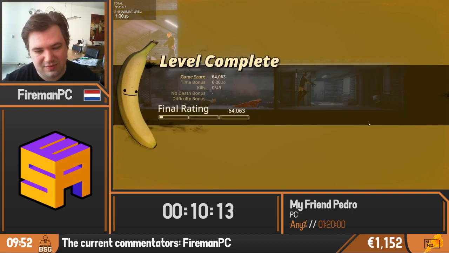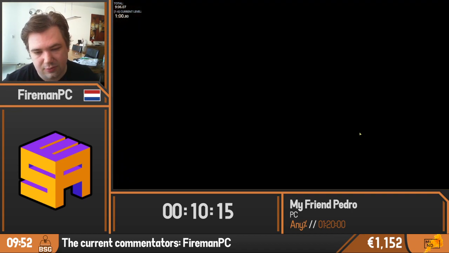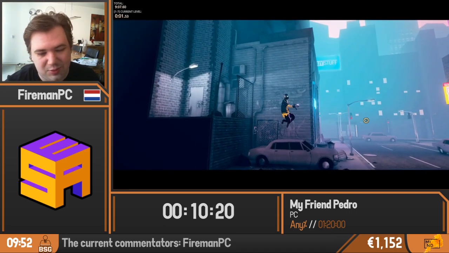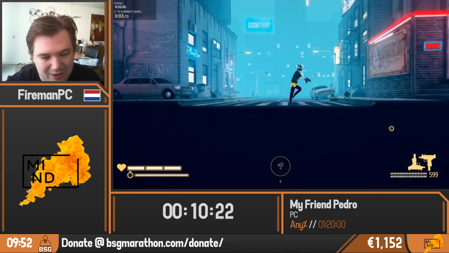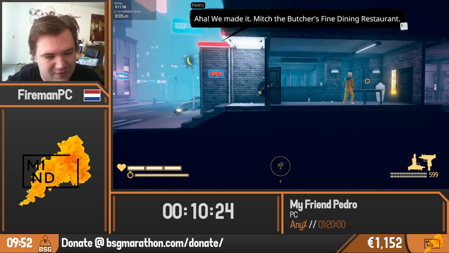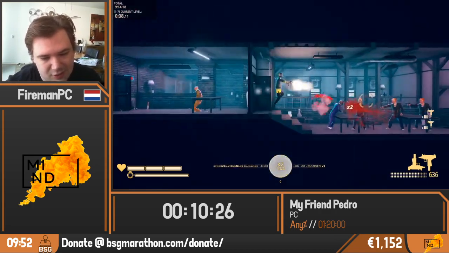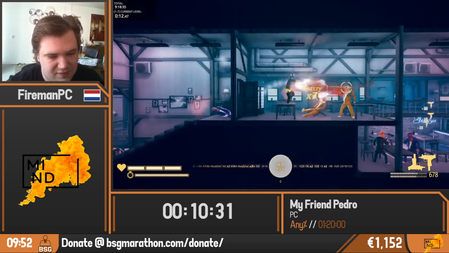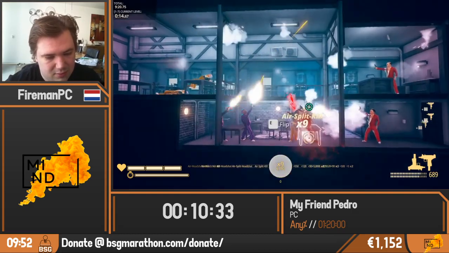Okay, so what we saw at the end there was another background switch, where I switched to the background by kicking. It didn't go as planned because you're supposed to wall kick and then you're already in the background. It took a little bit more time, but at least you got to see it. So that skips the entire staircase of that level, which saved around 15 seconds I think when we found it.